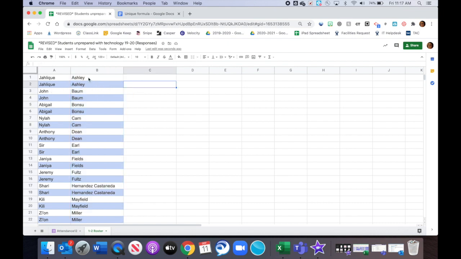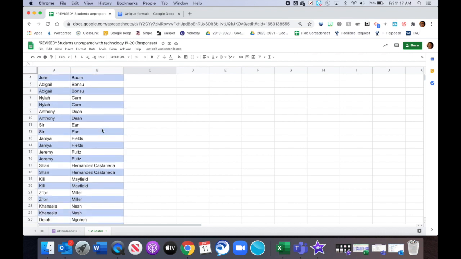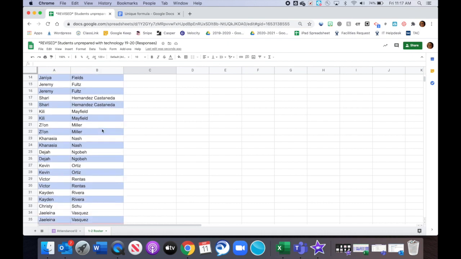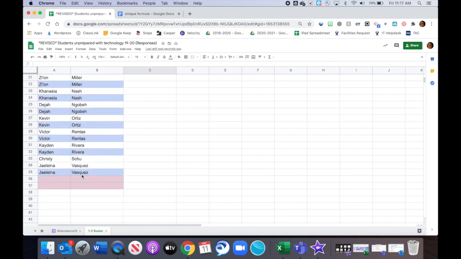So what should be happening is I should see white, blue, white, blue, white, blue. If I see white, white anywhere, that means that that student was absent. So if I scroll down, I see 2 white rows in a row. I do not see a blue Christy Shu. So that shows me that Christy Shu was absent. So that's another strategy you could also use.